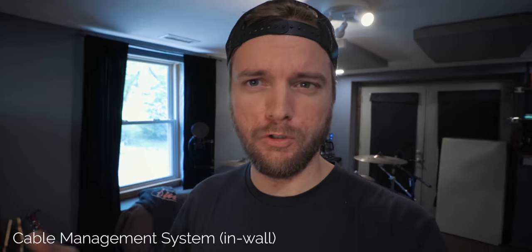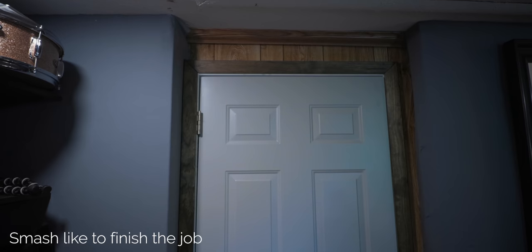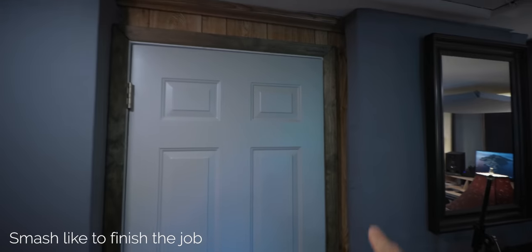Something that would have made a really big difference is if I had cable management running through these walls — and I use 'walls' loosely, because these are actually 12-inch-deep bass traps that look like walls. Everything you see is framed acoustic treatment wrapped in fabric, with no drywall. What would have been great is if I'd put some PVC through them so I could snake cables without running them along the wall. It's a small thing, but it would be really nice to run my snake XLRs through cleanly.